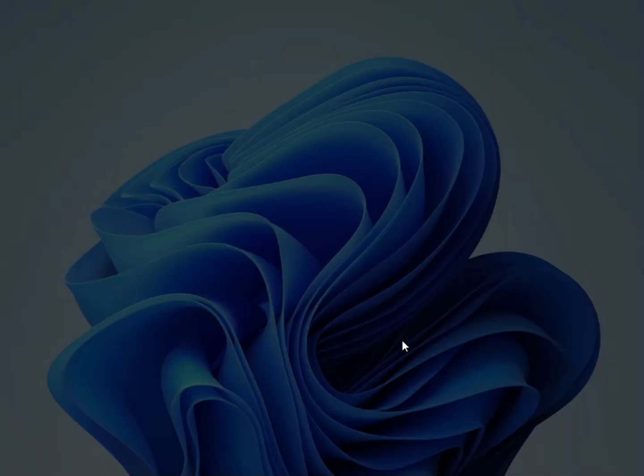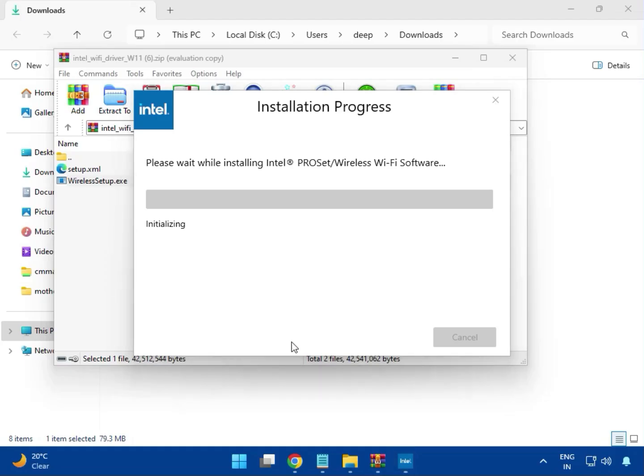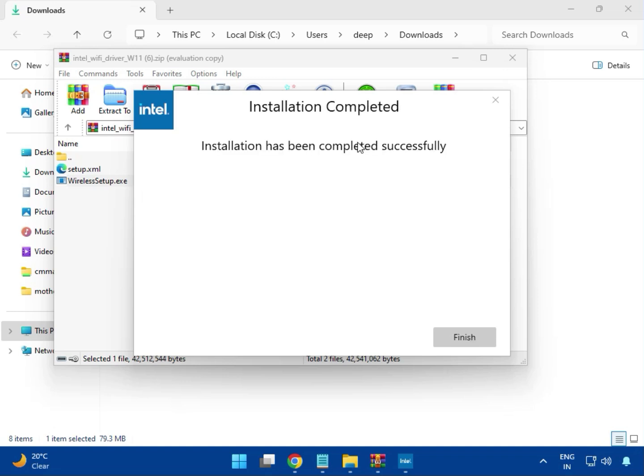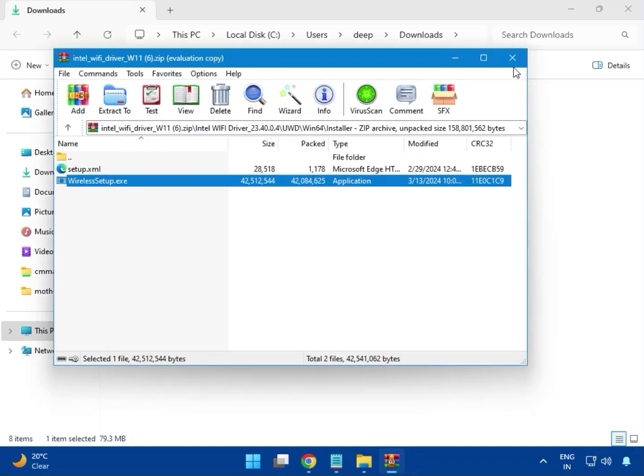Then click install, and then click again. Now you can see it has started installing the Wi-Fi driver, the wireless driver of this motherboard. And then click finish and then close.